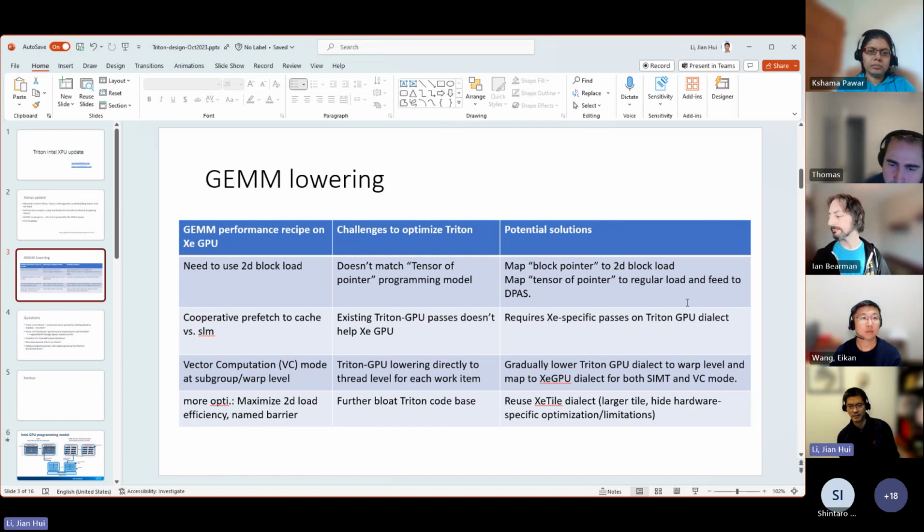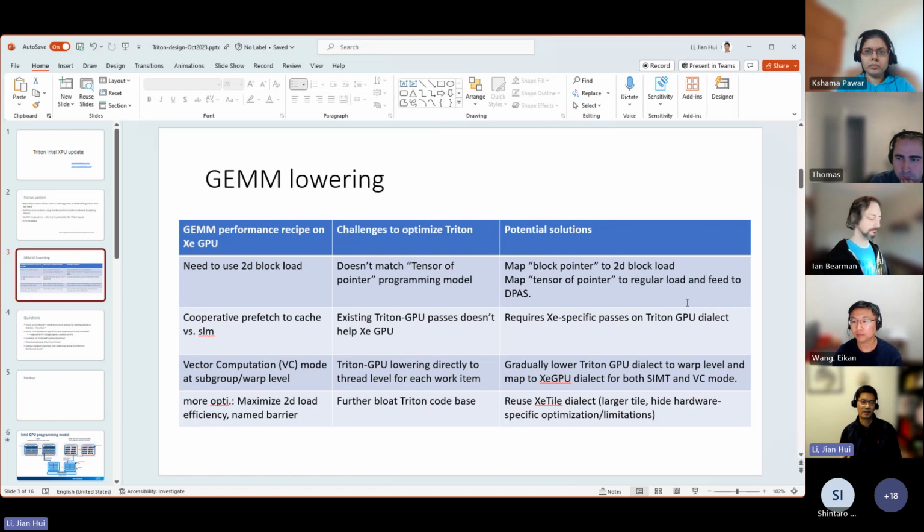In parallel to this Triton project, we have a project on the core MLIR side that we developed called XeTile. That tile dialect handles larger tiles than the raw hardware instruction, and it hides lots of hardware specific optimizations.